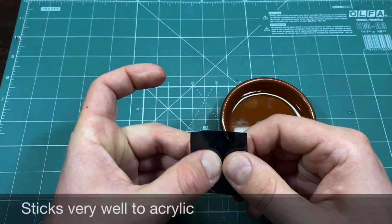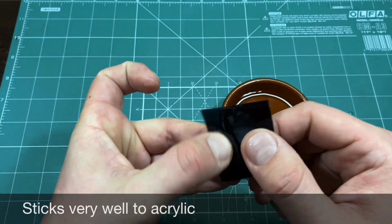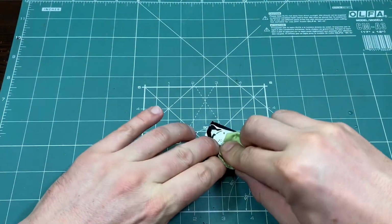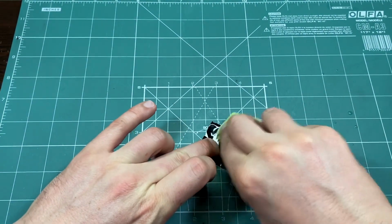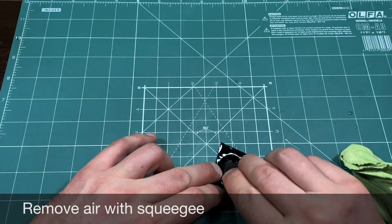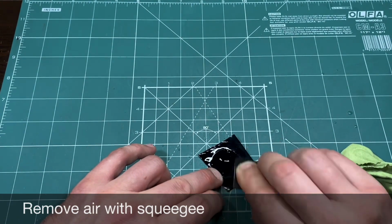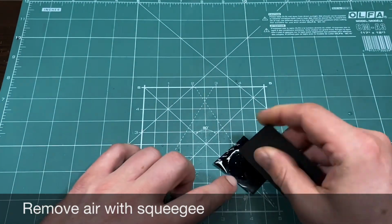This window tint sticks very well to acrylics, so it is not easy to remove bubbles after you stick it. Using something other than water will make your life easier. Yet again, even water is fine. Remove all the air pockets using a squeegee and a microfiber towel.